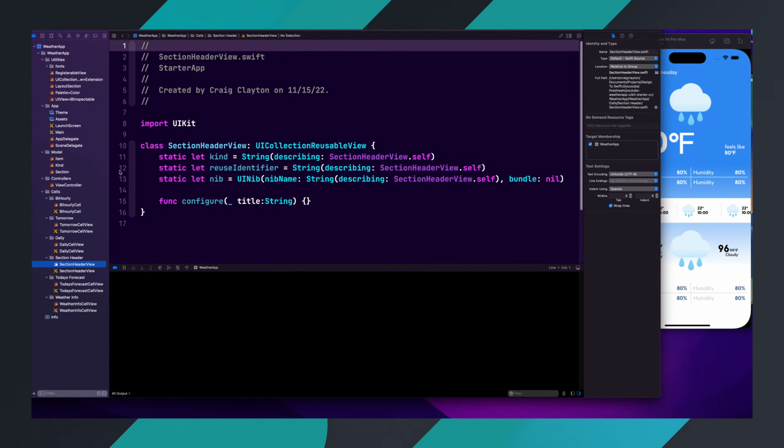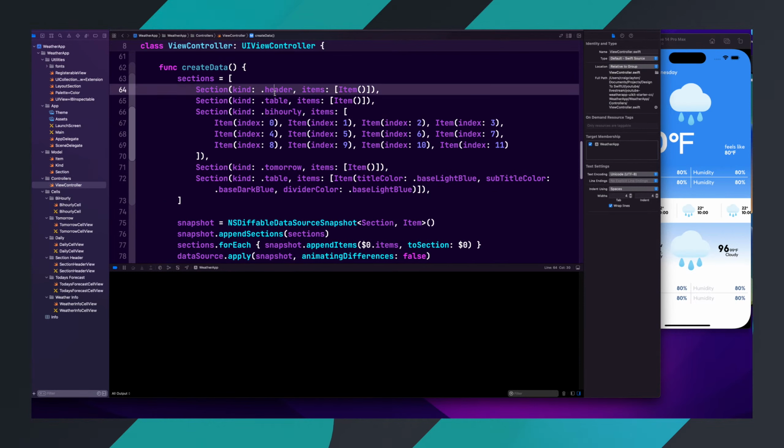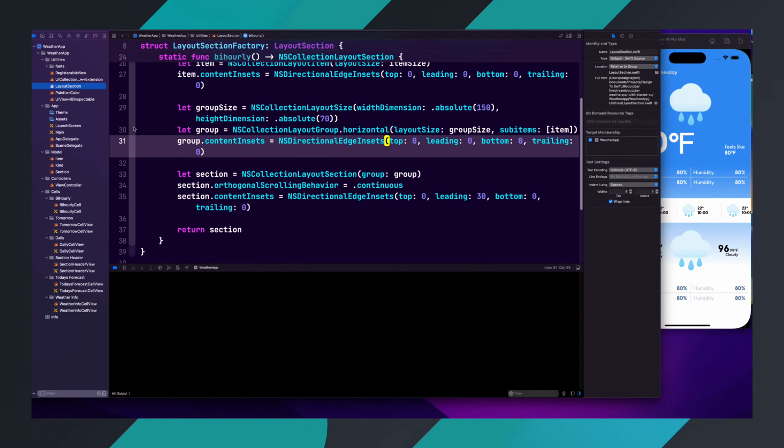Now you could technically, which is one way of doing it, just create a section, call it header, like we're doing here, and you could just add another section, or you can create a section in a section. So what that looks like is this.